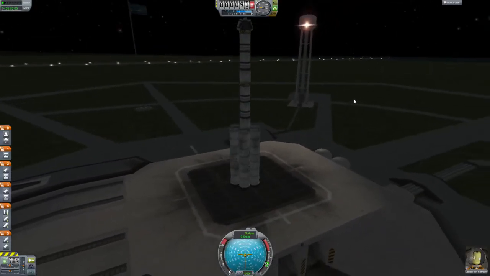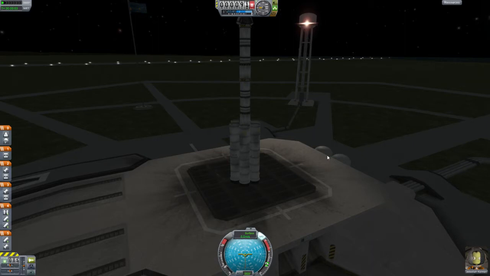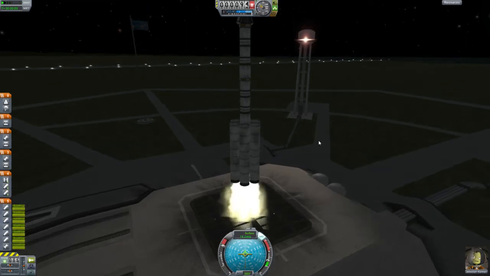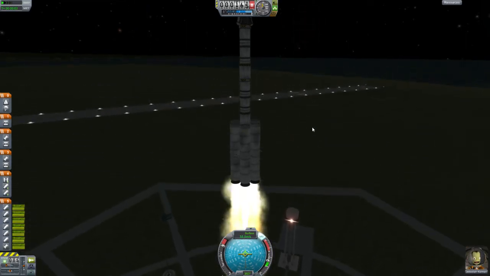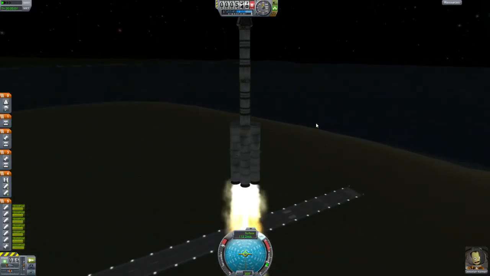Oh, nice nightly launch. We're going to do this standard thing. Check that SAS is on, throttle up to 100%. And then this is Jebediah Kerman going into moon orbit. Mission launching in 10, 9, 8, 7, 6, 5, 4, 3, 2, 1, launch. Nice acceleration. This is looking promising.